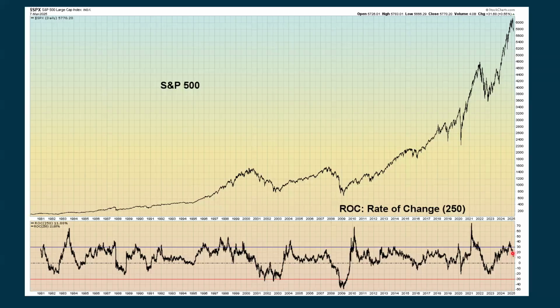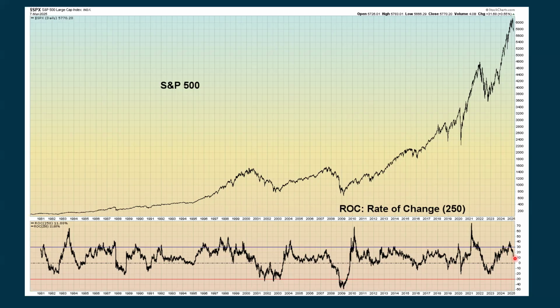Now, when we were really strong, we saw this above the blue line. But sometimes when we get to this blue line or above, that means maybe we've overdone it in the long term. It turned out to be the case this time, and we are pulling down. But the fact that this is going down just suggests that the long-term trend, it's not negative, but it is under some pressure currently.